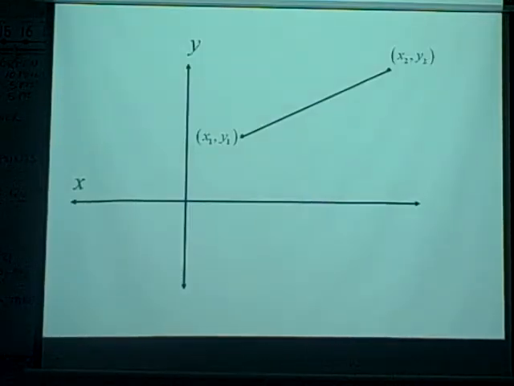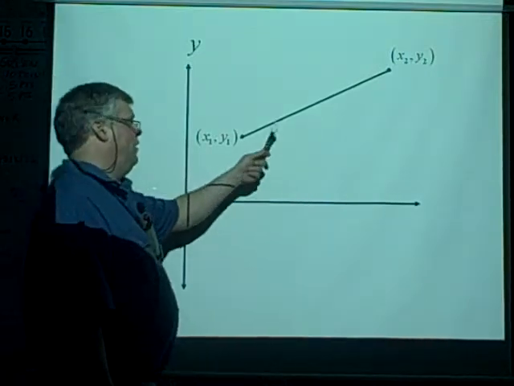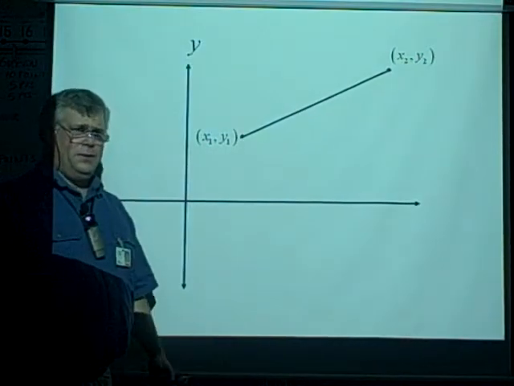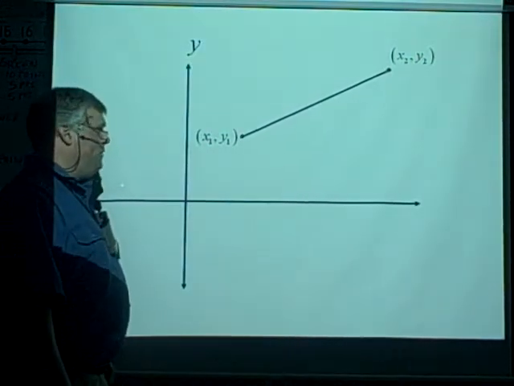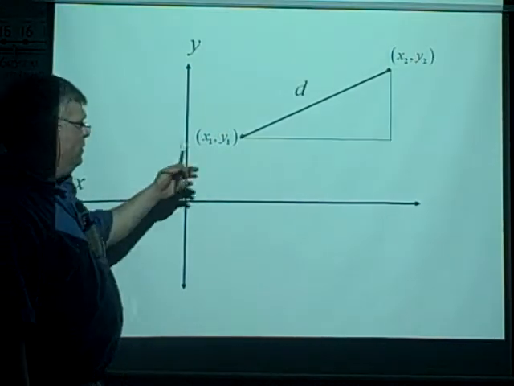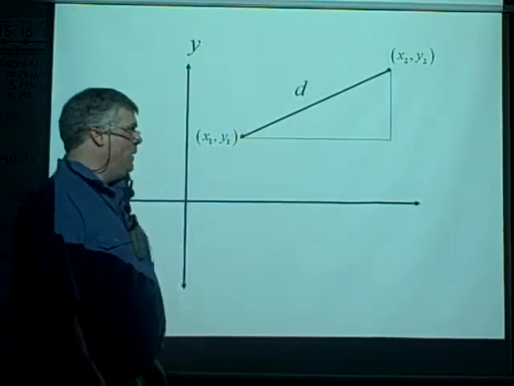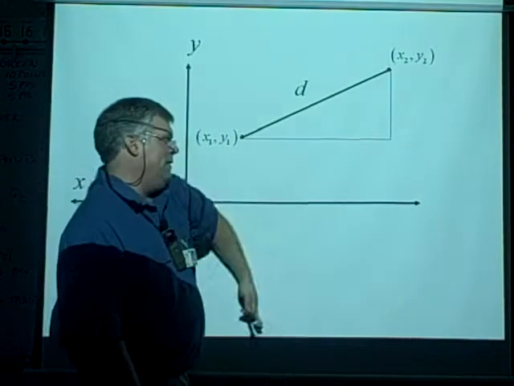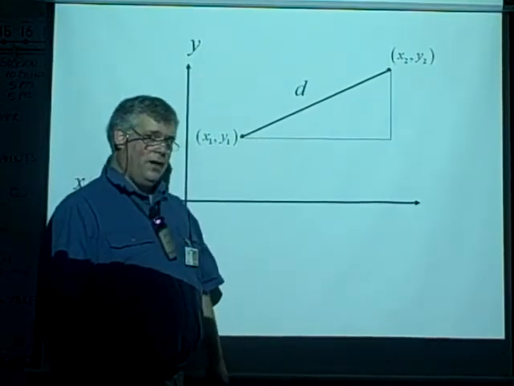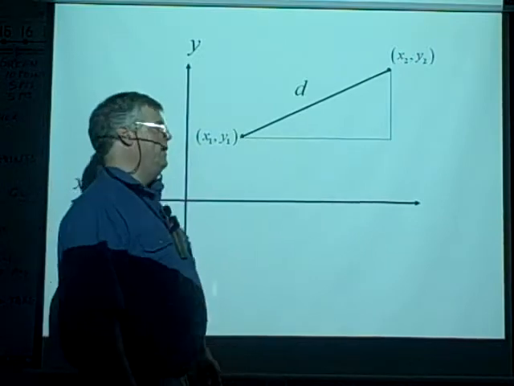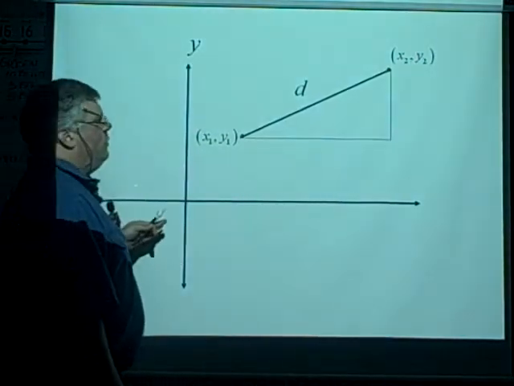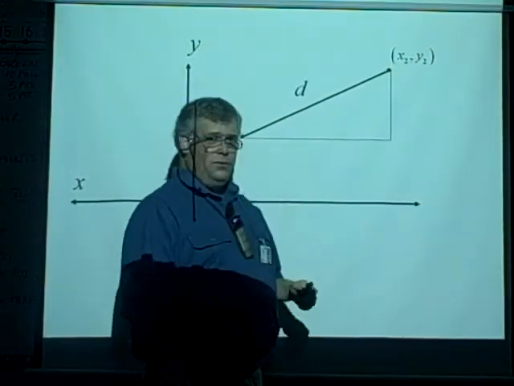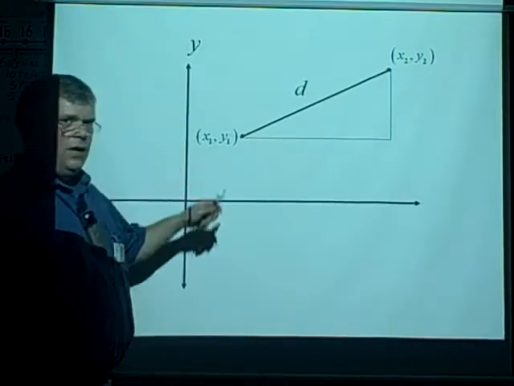Now, when you've got any 2 points on the coordinate plane, if you want to find the distance between those 2 points, you need to work with the Pythagorean Theorem. And to do that, we start off by labeling that length as d for distance. And you'll notice that whenever you have a line on the coordinate plane, you're going to be able to form a right triangle out of it. And when you form that right triangle, if you could find the length of this side and the length of that side, you could use that information in the Pythagorean theorem to solve for the missing side.